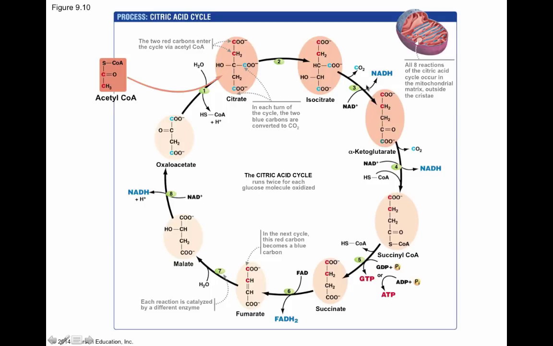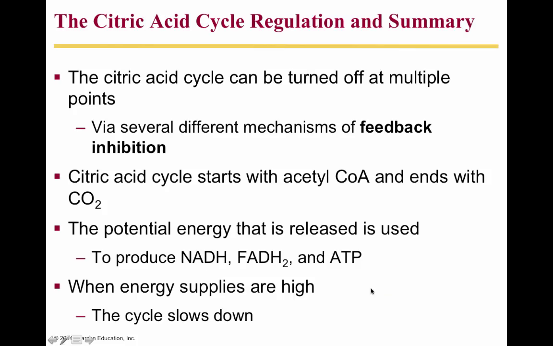And we also, along the way, generate some reduced NADH. And as we regenerate the 4-carbon oxaloacetate, we generate some FADH, more NADH. We also do make an ATP by substrate level phosphorylation, and we make a GTP, equal to ATP in energy level, well, roughly. And yes, it is also produced by substrate level phosphorylation. ATP or GTP made in glycolysis or the citric acid cycle is substrate level. All right, we're done with glucose oxidation.